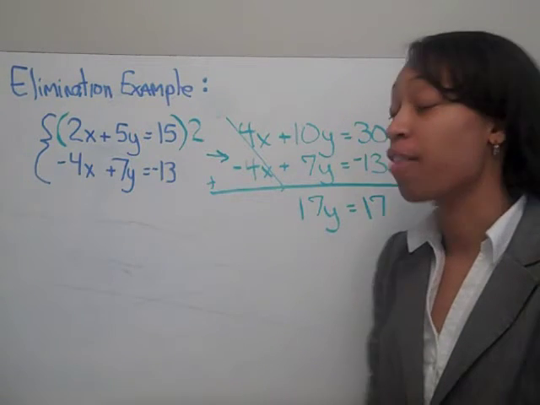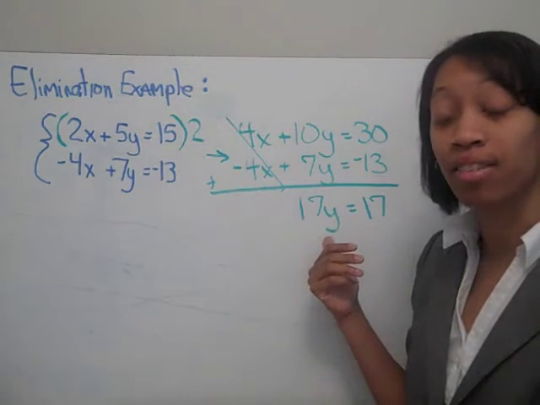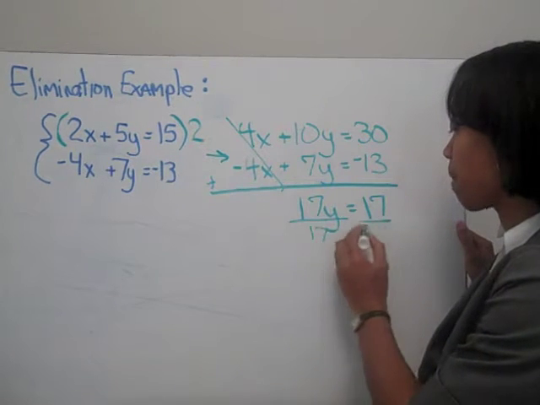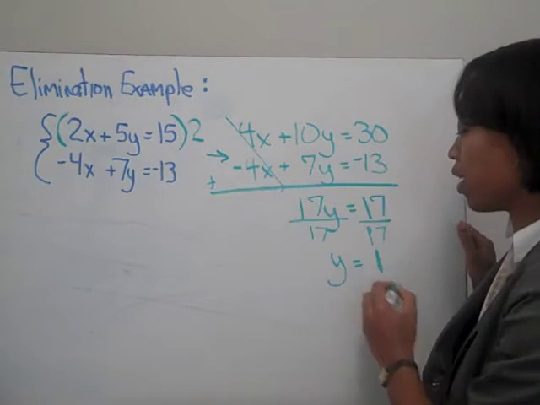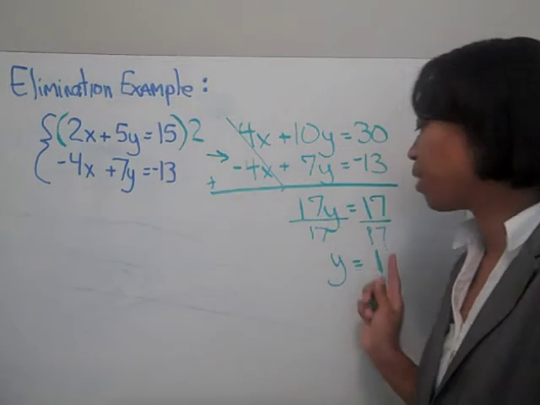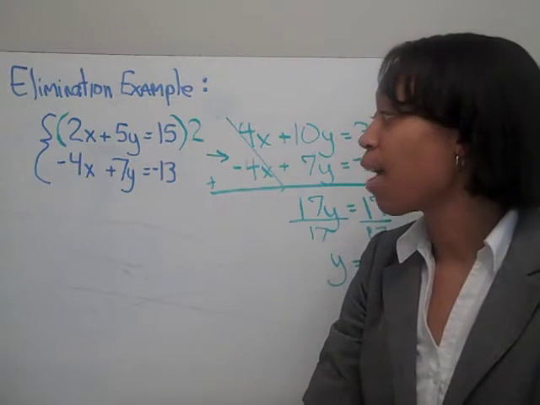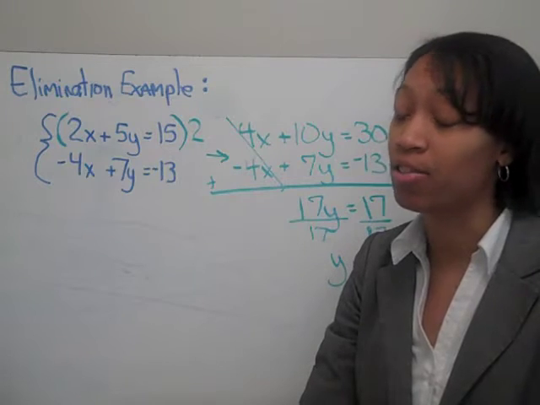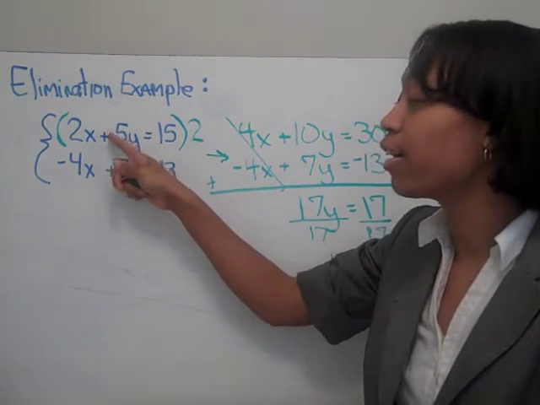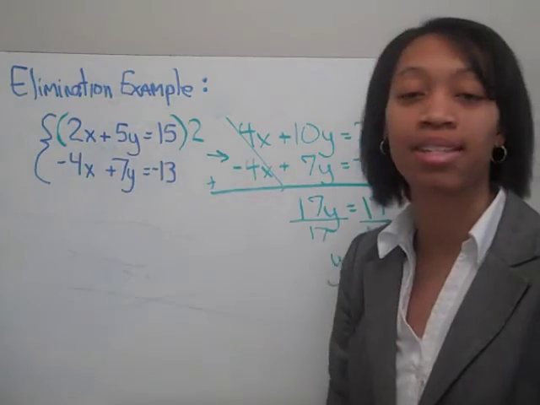Then the next step, after we've added them together, is to solve what's remaining to solve for that variable. So now we're going to go ahead and solve this by dividing by 17, and we get the answer that y equals 1. Alright, now that we've got y is 1, the last step is to plug this back in to find the other variable. Now it does not matter where you plug it back into. You could plug it back into any spot at all that has an x in it. So you could plug it in here, or here, or here.